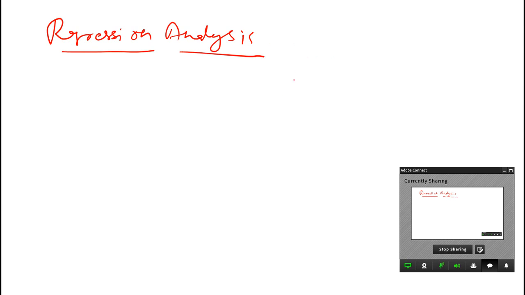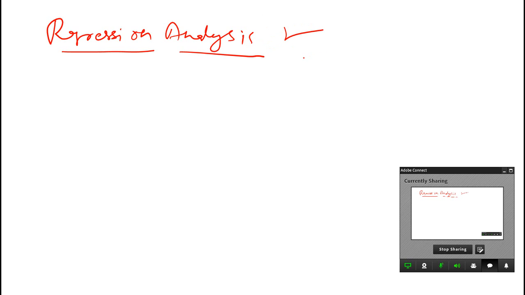So in this session, I'm going to cover what is known as regression analysis. This is the most important topic actually, regression analysis. As I have already said, this is the most important topic in analytics. In fact, this is the bread and butter. Everywhere, anywhere in the world you would work, you will use this technique big time. So it is important that you understand it clearly.